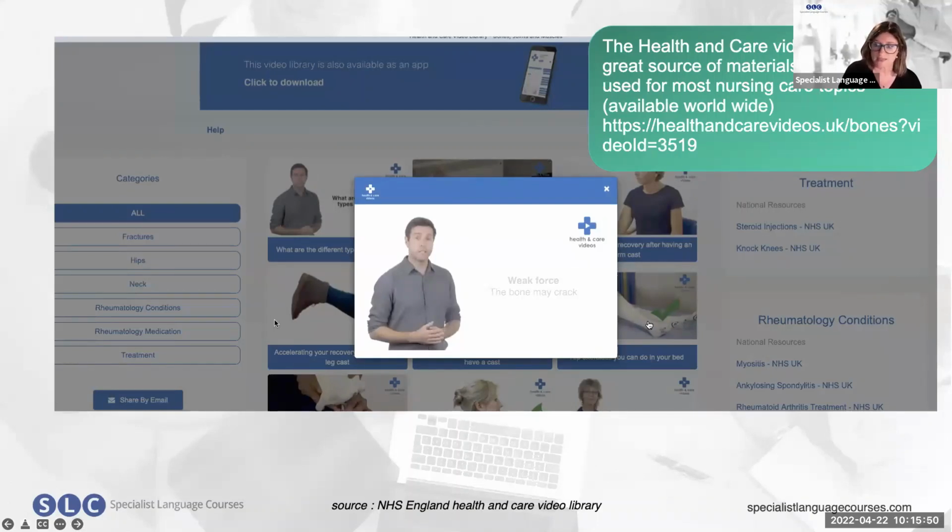So as you can see, it's clearly stated here, and the language is very clear for students to understand. From this, there are all kinds of activities that you can create, and this material can be developed for various things. One of the things that I do, I quite often use it for hedging language, in fact, because they use quite a lot of hedging language when they're discussing the topic. For topic understanding, for verbal summaries and presentations on a medical condition, and also, of course, to develop their pronunciation.